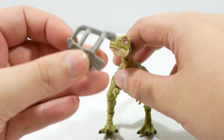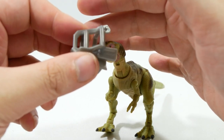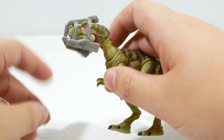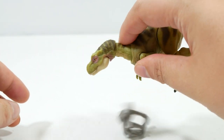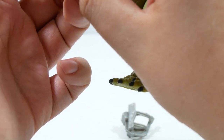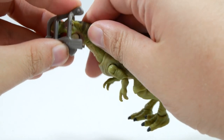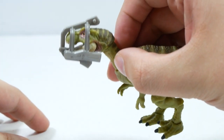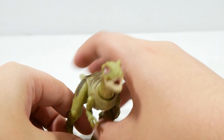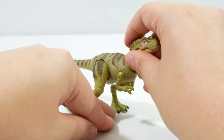The all-important test — we do have this from the Legacy Collection. I wanted to see if we can fit the head in here. While you can, it is not at all secure. Can we open the drawer at all to sort of leverage it on? It does work better like that — it was held on a little bit more in place. So at least there are ways to use that, even if it's not included in this set unfortunately.